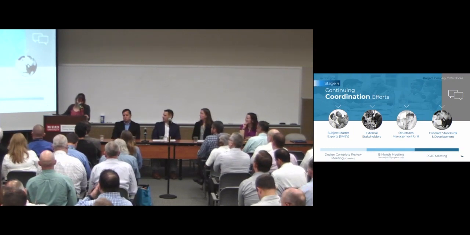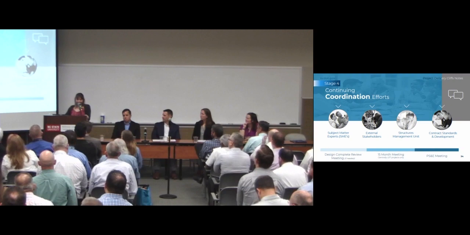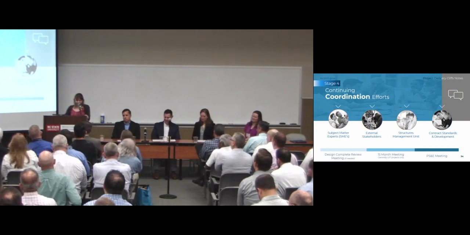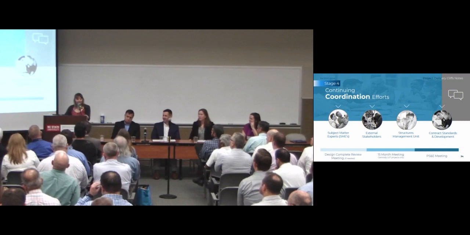All right. So we've got a design complete review meeting. I'm guessing most of you have never heard of this meeting, but it's in the PM guide, and I had to do some research on it before I got here. This was formerly known as the pre-let field inspection meeting. I've also heard it called the plan in hand meeting.